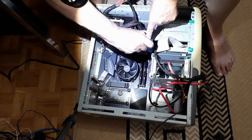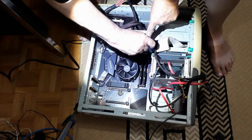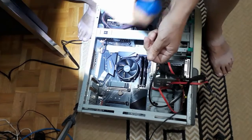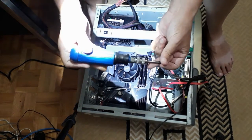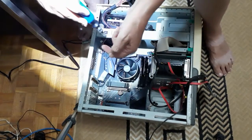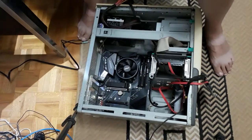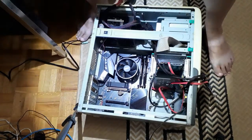Well, this one only has 2 SATA sockets. That may be an issue. Maybe not. There we go. That's the stud. I knew that was going to happen. I got a better idea. First thing we want to do is find that fricking thing.